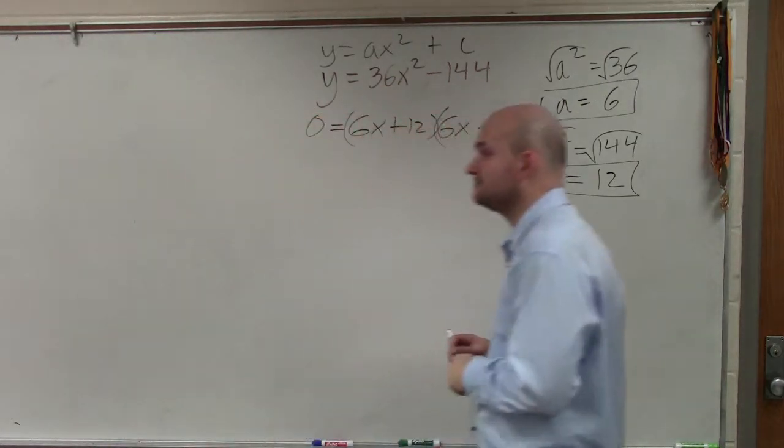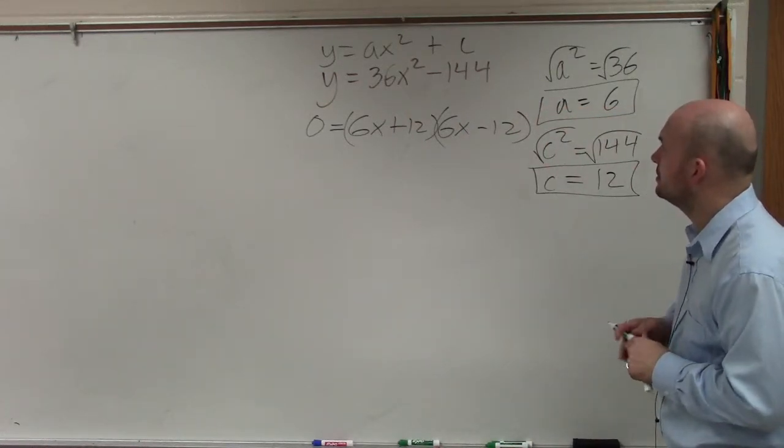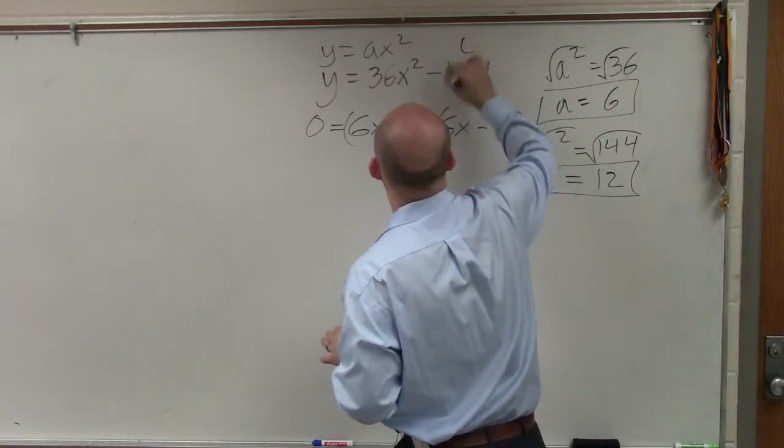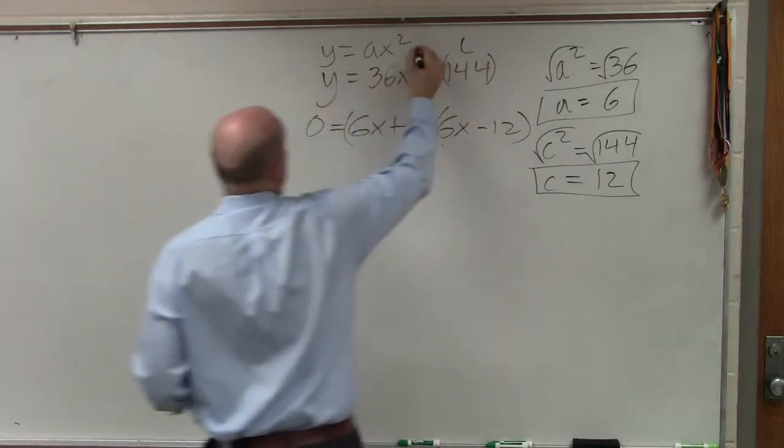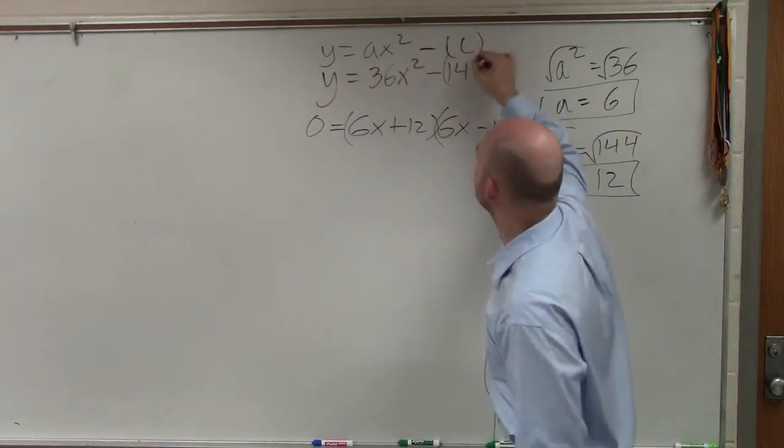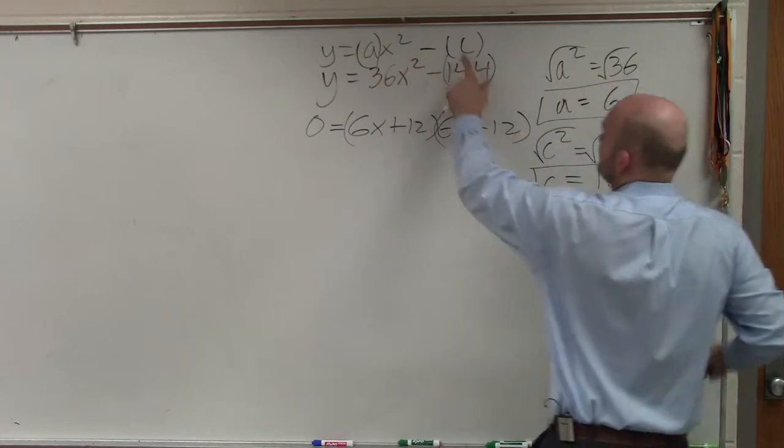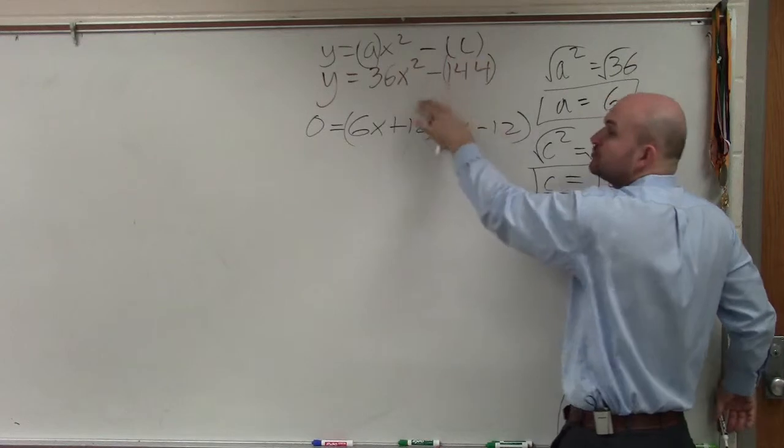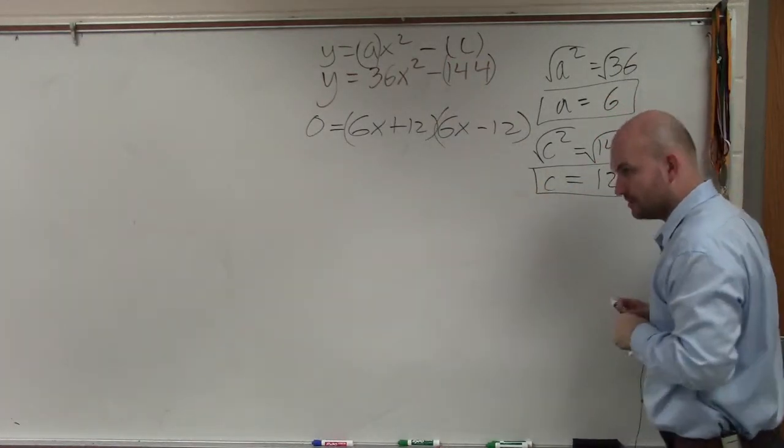Student question: I thought a negative number can't have a square root? Right, so remember, think about this as c equals 144. It should be ax² in parentheses. a equals 36, c equals 144. Yes, it's the difference of a and c, but you're not taking the square root of negative 144. You're just taking the square root of 144.